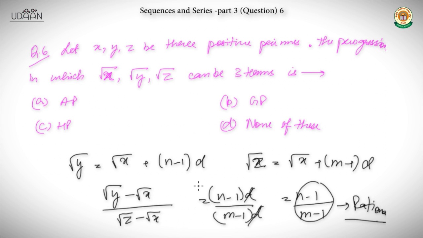Walking through it, we already saw a contradiction when we assumed them to be in AP. Similarly, if we assume them to be in GP, we'd get another contradiction because those two are primes. For example, if there were three consecutive terms, then y would have to be equal to root xz. This is another case in which we start by considering the options to be correct, which we have done in one question before also, where we check the validity of the option. At least half of the questions can be solved this way.